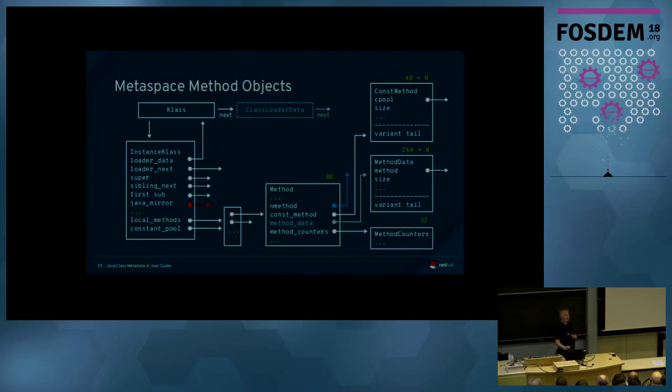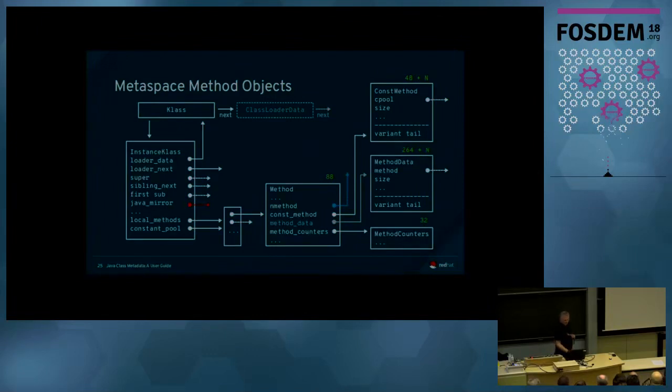Most methods don't have these things. Although they're quite expensive, you're talking 264 bytes, plus a whole lot of counters for profiling, they're actually not a sizable part of the metadata. And there's also a pointer to an end method. That's a pointer into another part of the JVM's data, into the code cache, which I've shown in blue. So that's not counted in the stats that you'll get. There's also a method counters object, 32 bytes for basic profiling.